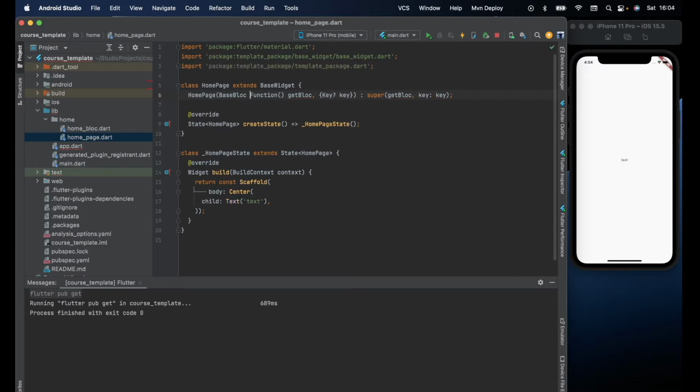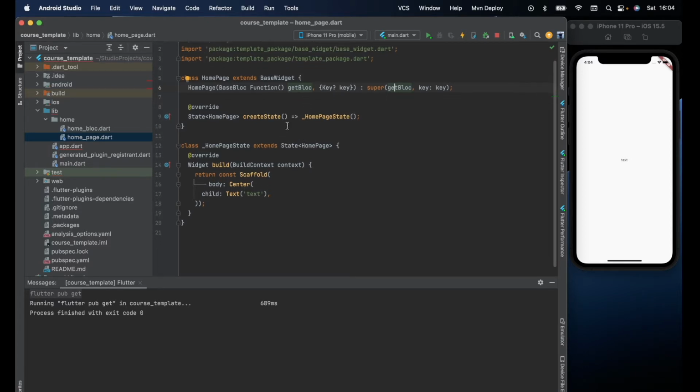Okay, that's going to be our constructor, because we're going to pass a function that creates our block, and we will pass it to the super class. For now, that's the completed part.